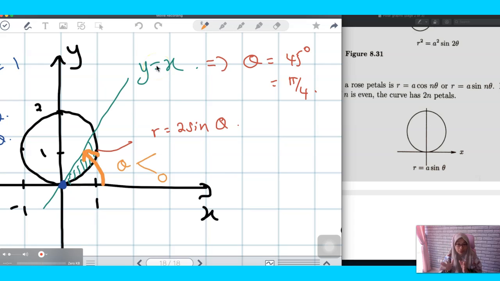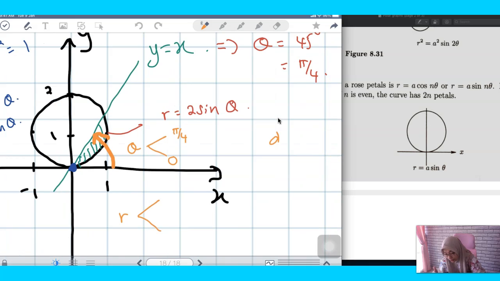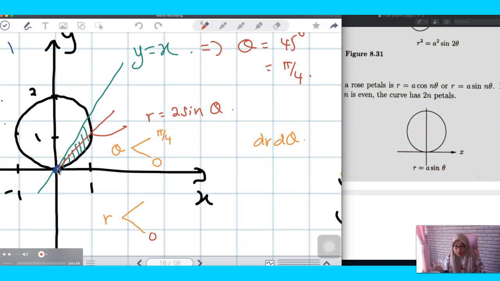Okay, theta. How about the limit of r? Always use the order dr d theta in polar, and your limit of a function. Just one of them should be a function of r. How can we do that, or is one enough? Okay, so in r equals 0, is it possible? r equals 0 is part of the region, isn't it? Okay, and then the length, the highest r here and over there, and see that this point belongs to it. So 0 to 2 sine theta. Okay, so we evaluate r squared, pi over 4.